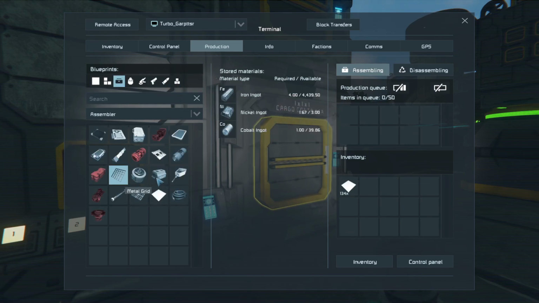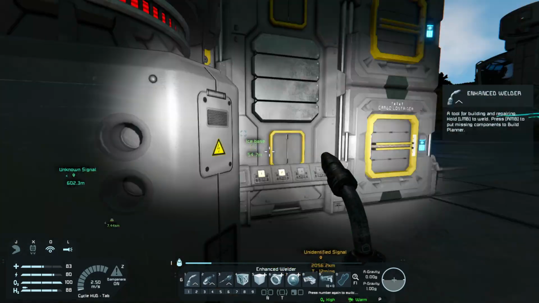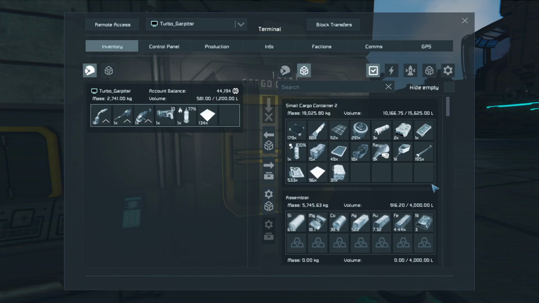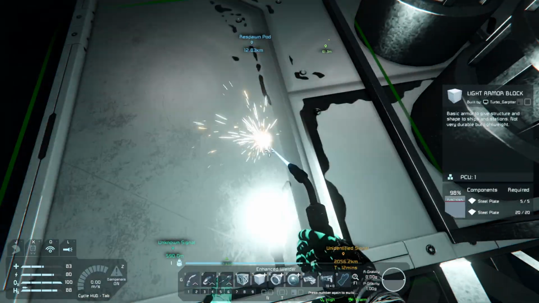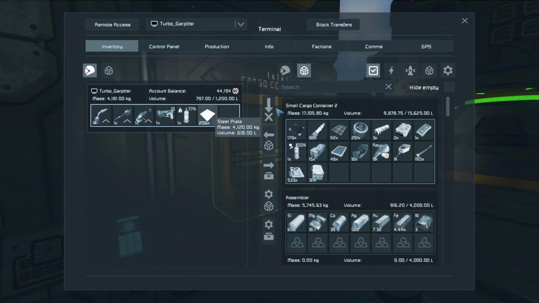For one metal grid is 1. So we'll be able to make 39. That's not enough. So we need more cobalt badly. And that one only comes from the ground. Oh boy. Okay. We can find some more. I'm going to put the rest of this stuff away for now.